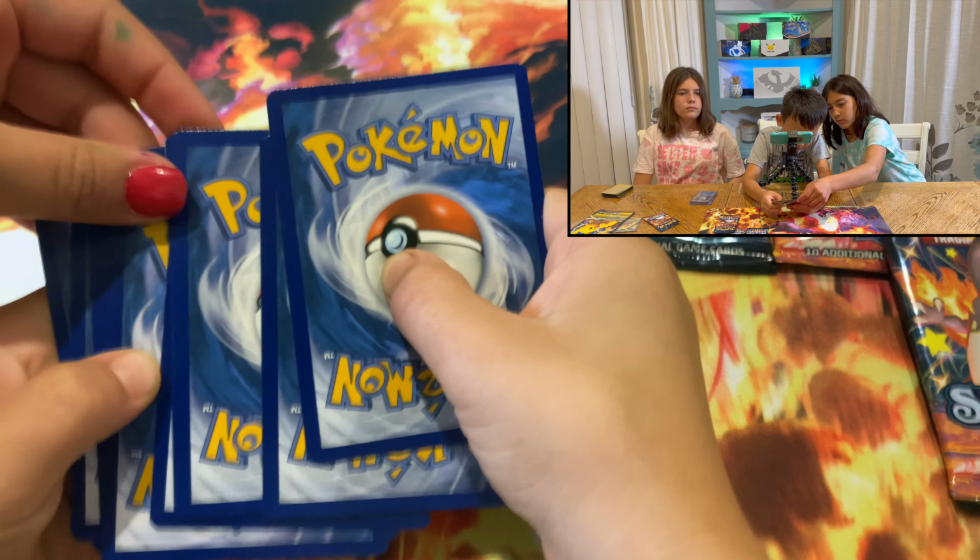I'm saving the toxicity one for last. Wasn't that your second pack? Second pack magic. Just eat this open. Green and white code card.